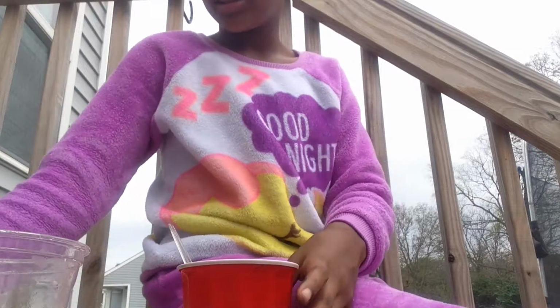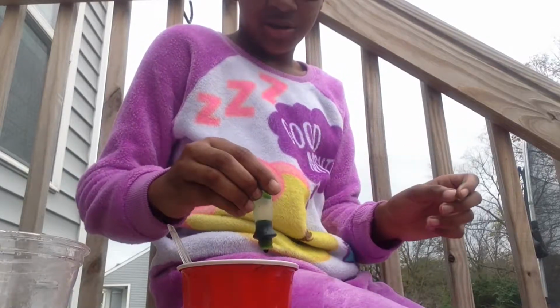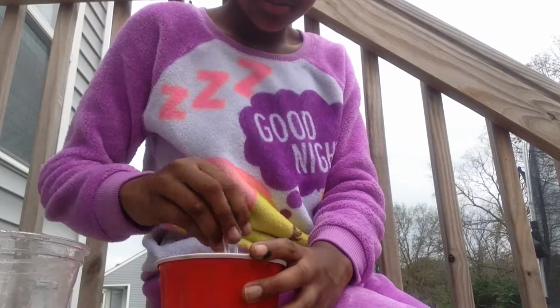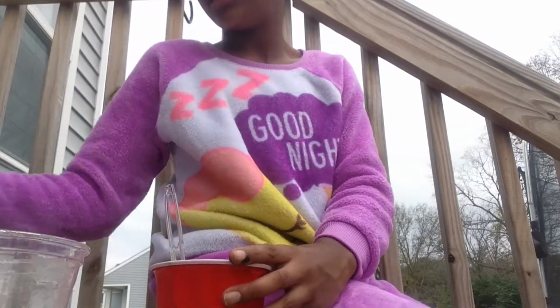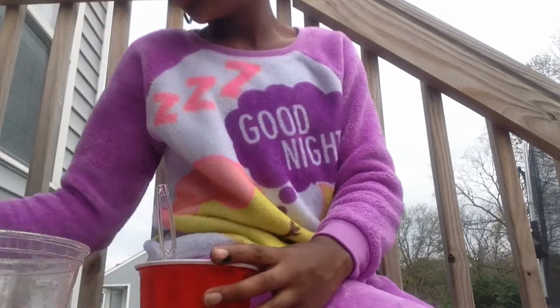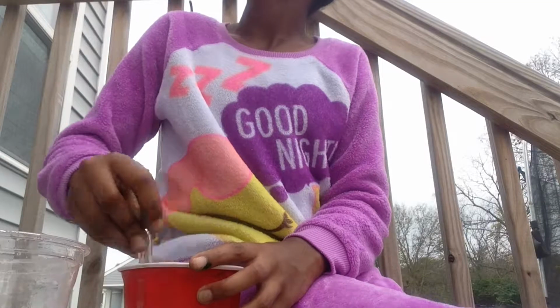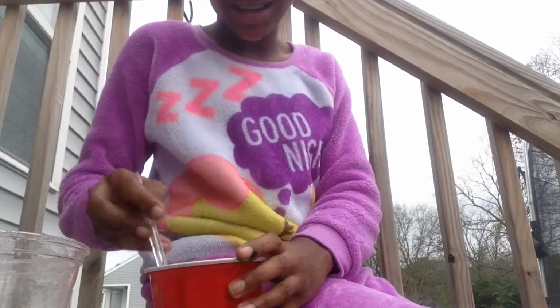So I think I'm going to add a little bit of green food coloring. Just a little bit. You don't have to. You can skip this step. You can actually make it white if you want. You can make it any color. I just want mine like a dark green. You can make it pink, blue, or green.